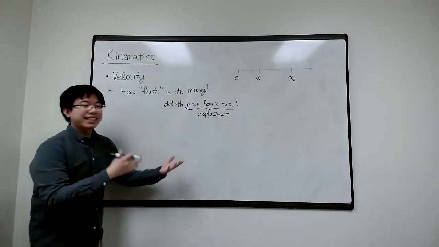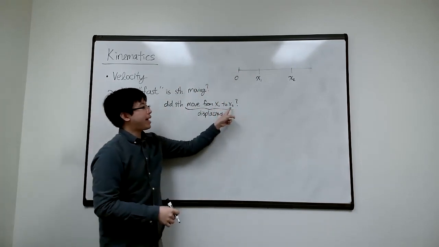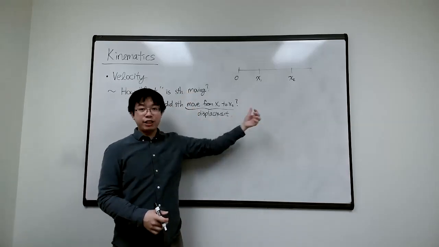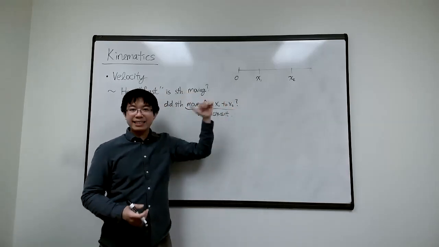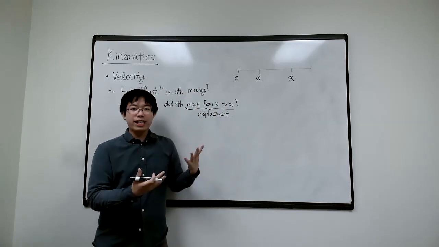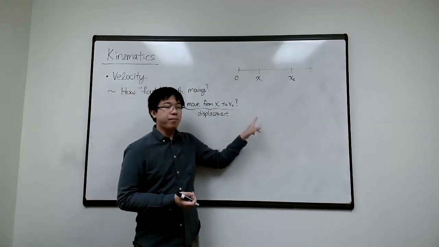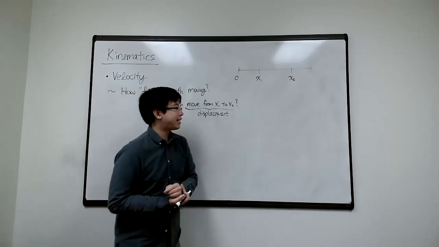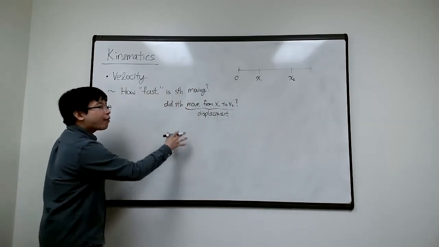right? And that takes into account the direction as well, because if you go from x2 to x1, that way, then if I say displacement, you will either say it's a negative how many meters if you're in 1 dimension, or you need to put in parentheses the direction, left or right, like that, right? Okay, so how fast did something move?